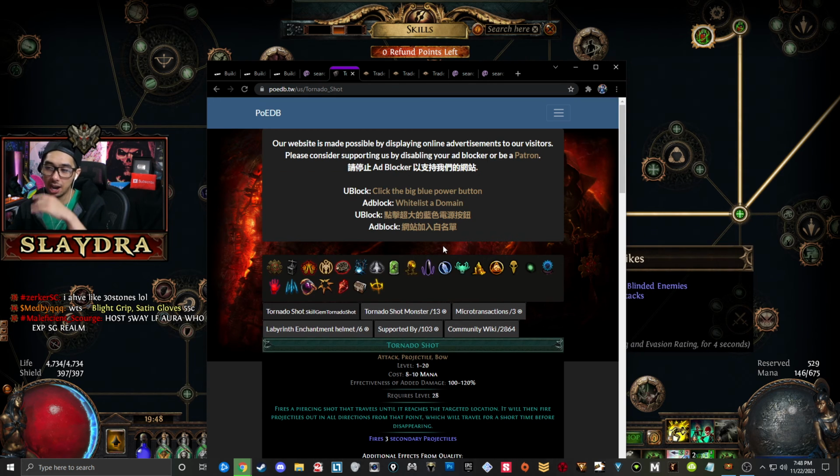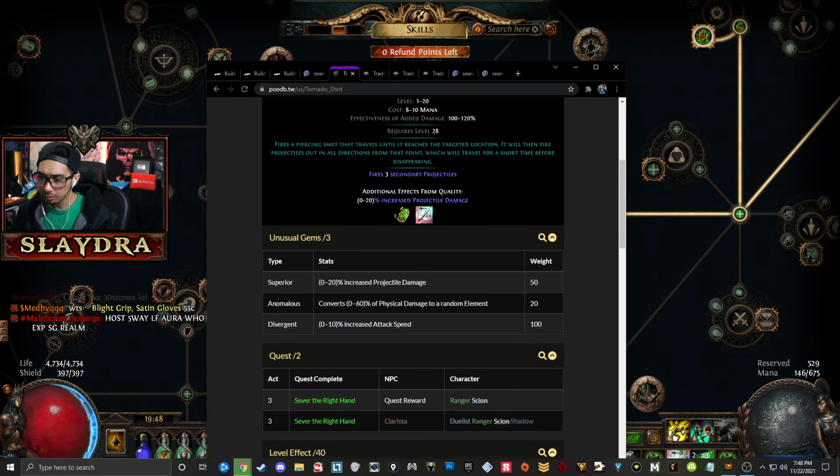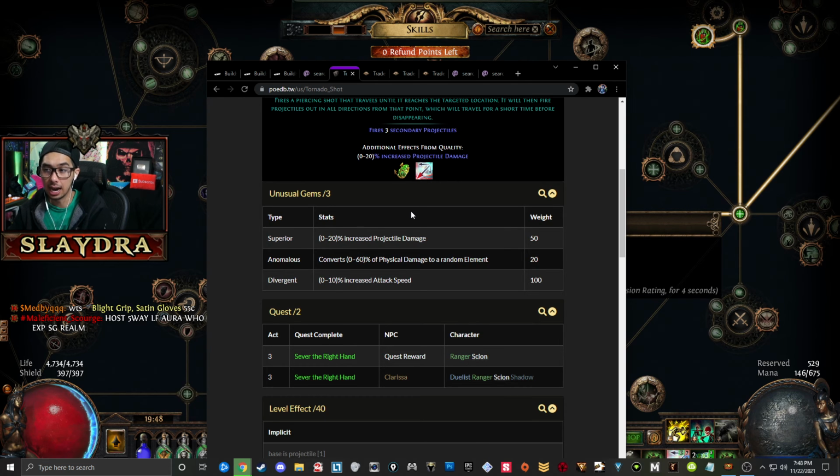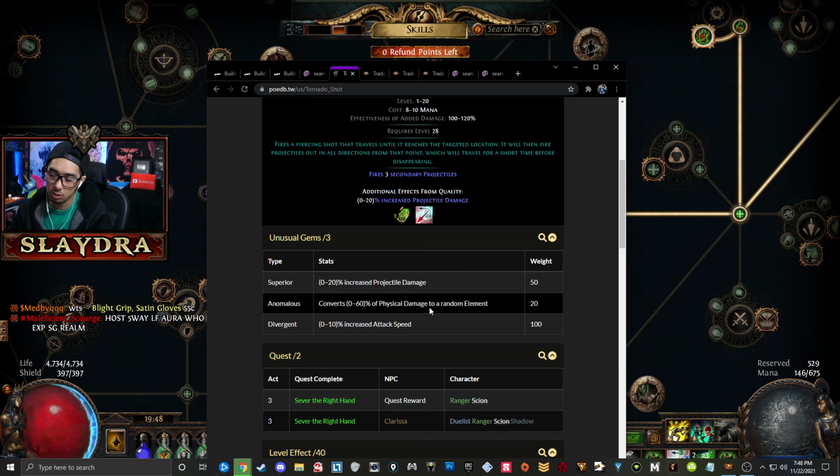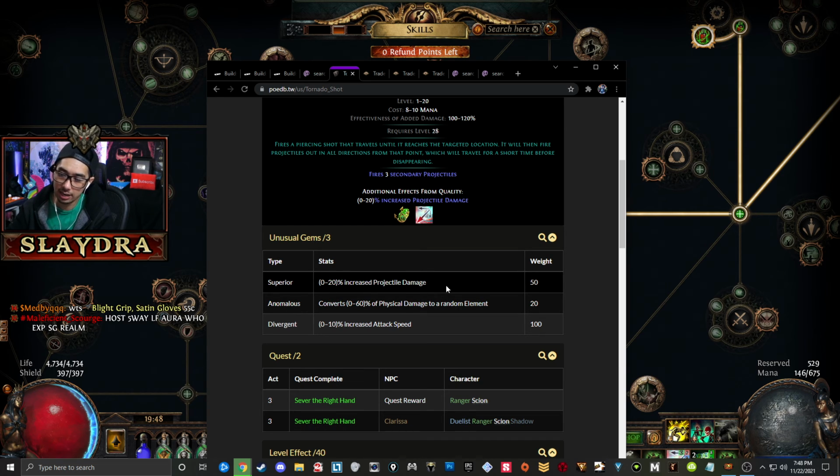But on top of that, mentioning the different types of the gems. Like I said, Tornado Shot, there is the base one, which when you increase the quality, you get increased projectile damage. With the Anomalous, you get converts 0 to 60%.